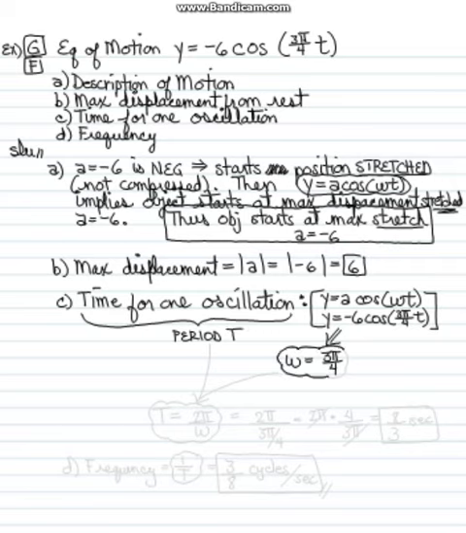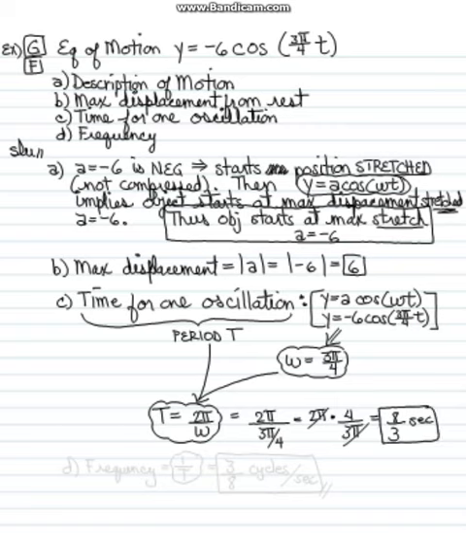And we know that period T is defined to be equal to 2 pi over omega. Now, we have omega, so T is equal to 2 pi over 3 pi over 4. Dividing by 3 pi over 4 is the same as multiplying by 4 over 3 pi. Simplify, you get 8/3. So the period, the time for one oscillation, is 8/3 of a second. And I don't feel any need to simplify that.